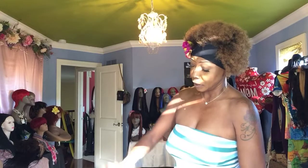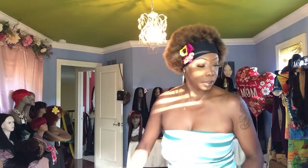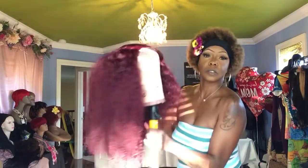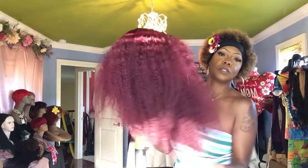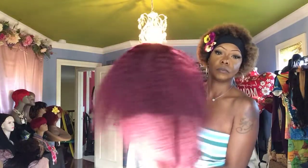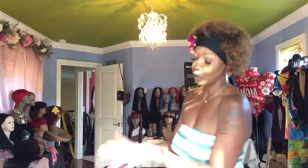And by the way, this hair is not kinky straight, it's kinky curly. That's why it has so much texture to this wig here. It has a lot of texture. It's not that silky curly hair. It's the kinky curly hair.